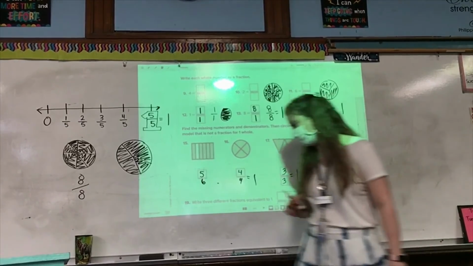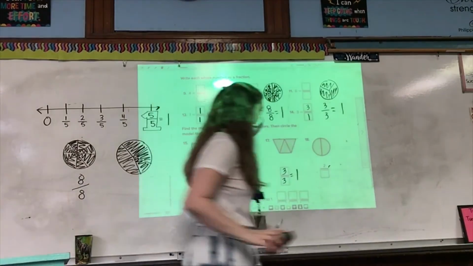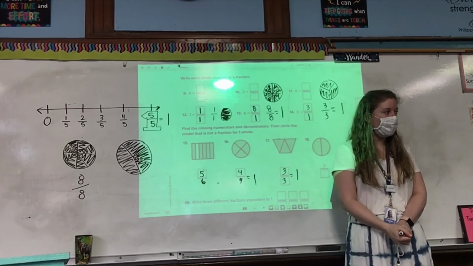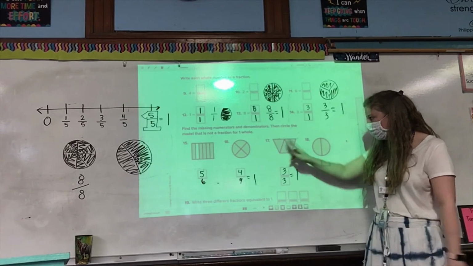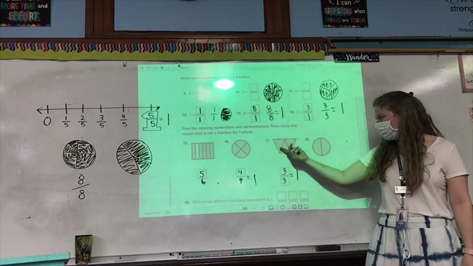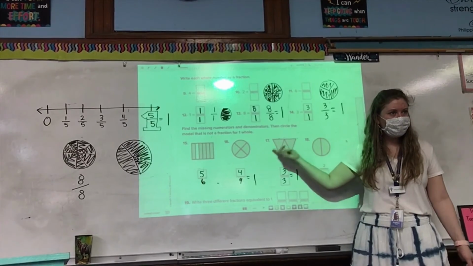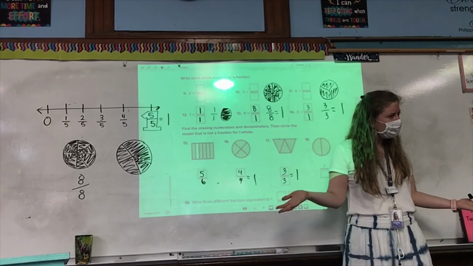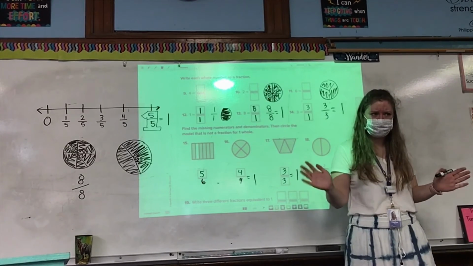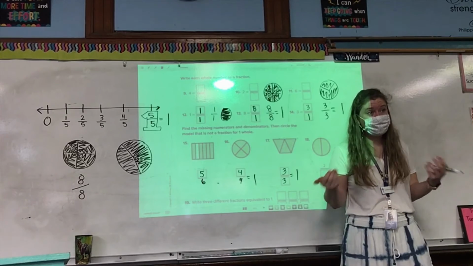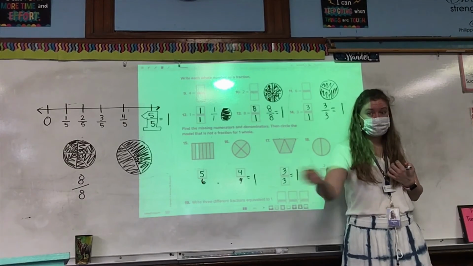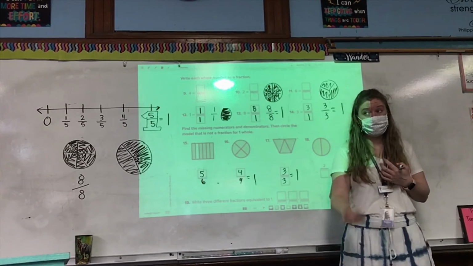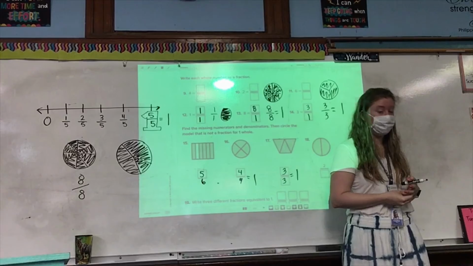1 whole. Okay, I want to tell you something really quick because I don't know why you guys keep doing this. When I ask the question, how many shapes do we have with no space, and you tell me 3, I don't see any space. What are you talking about? Do you know what the word space means? Because if not, then we need to talk about that. Or are you just not listening to my question and you're just guessing real quick? You've got to listen to the question, and if you don't know what the word space means, then we need to have a chat.